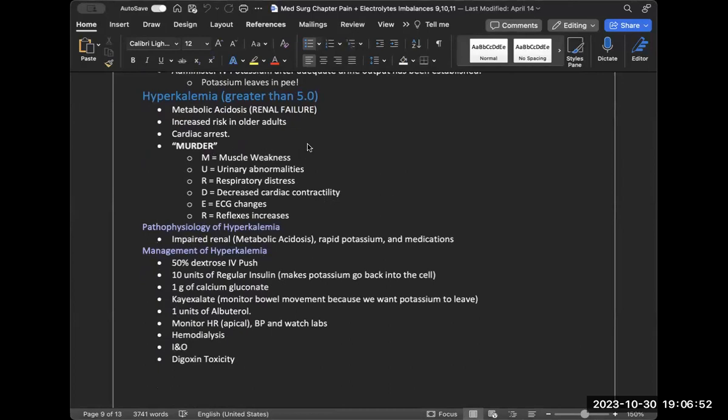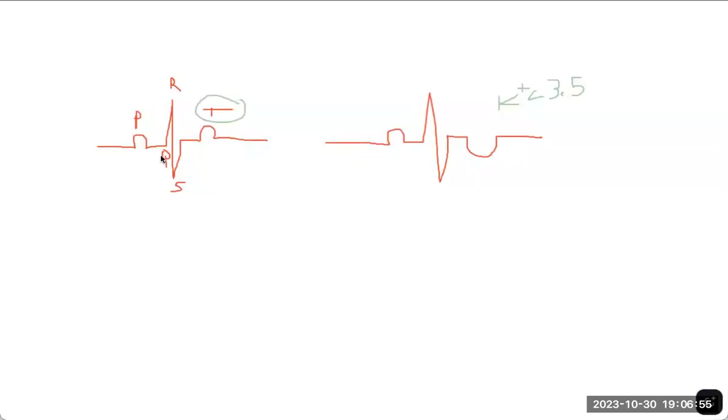Another thing, going back to my whiteboard, is if hypokalemia does something to the EKGs, so does hyperkalemia, okay? So hyperkalemia causes that T wave to get really big. So the T wave is now going to look like this, okay? It's going to be abnormally big. So this is not good, okay? So this shows that there's something going wrong with our cardiac system. So when potassium is greater than 5, okay, it looks like this tall peaked wave. But when it's less than 3.5, it looks like a U wave, okay?